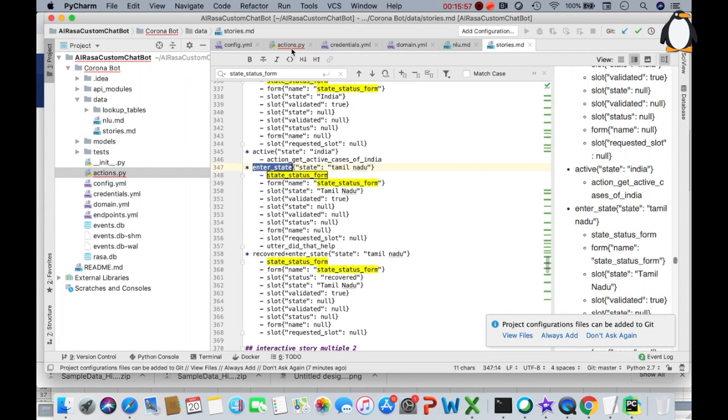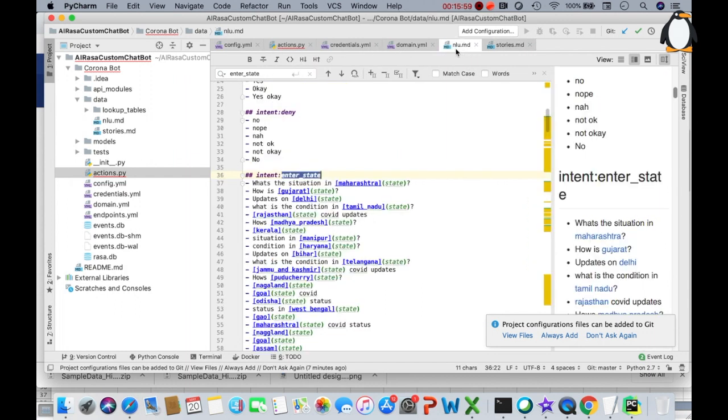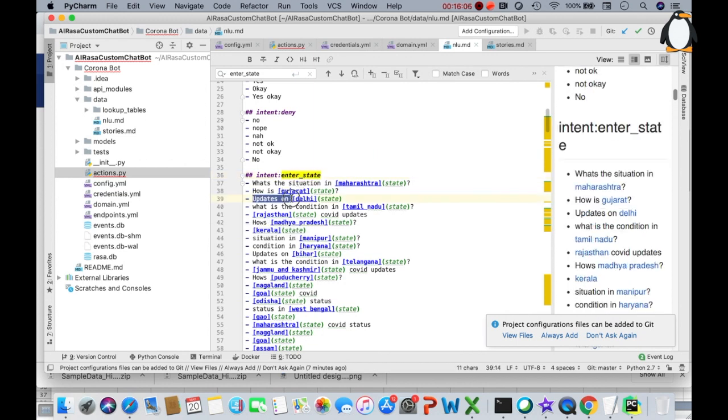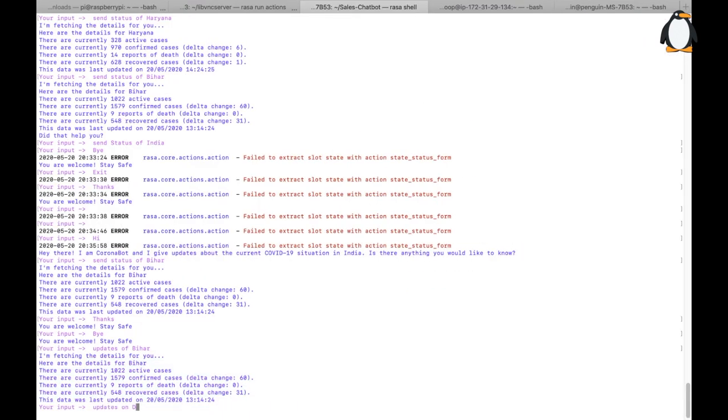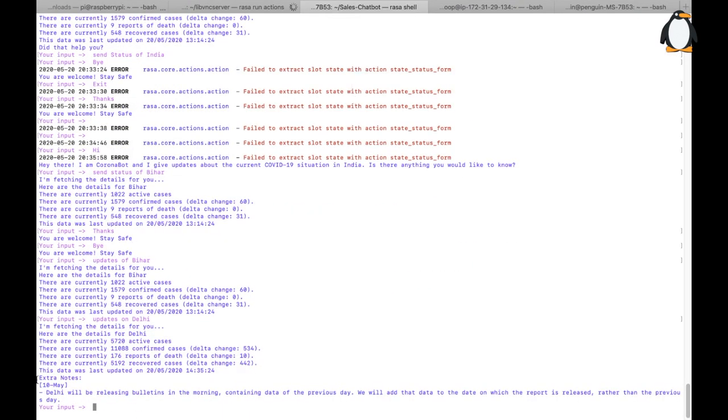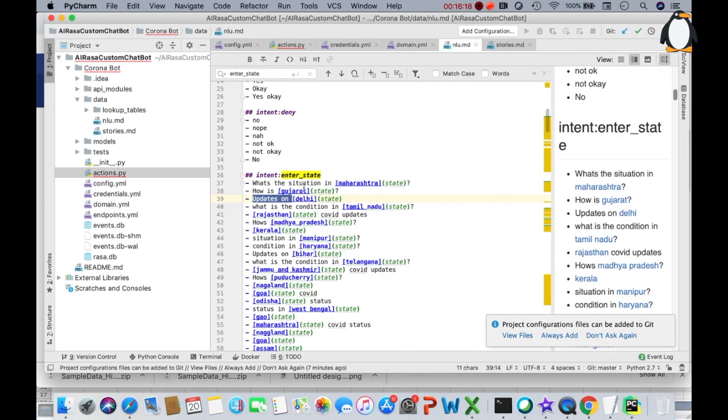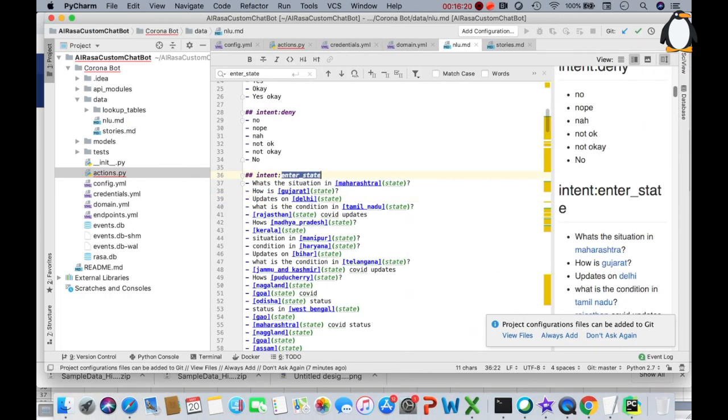Okay, so again check in the beginning. This is the first file, interstate. What is the interstate? So when we said updates on Delhi or updates on Bihar, something like that, updates on Delhi. Let's check again, updates on Delhi. Okay, so we are getting these updates on Delhi. It is mapped to interstate.